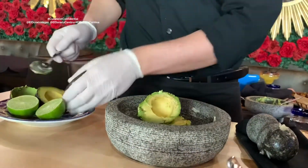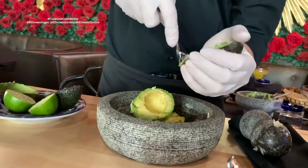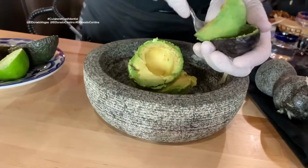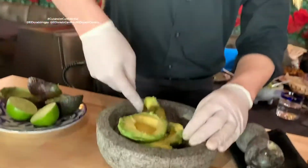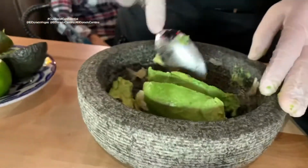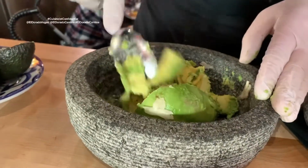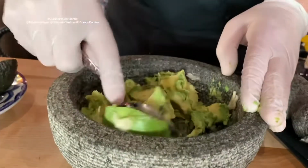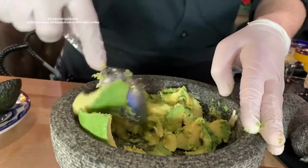Very nice. Beautiful. All right. Beautiful. All right. And then we'll be sure to cut these up, not too small, so you still get some chunks in there. Right. So basically, yeah, you want your guacamole to have chunks in it. Absolutely. Not all just creamy. Right. All right, so once we have those cut up a little bit like this, go ahead and make sure we're good to go there.